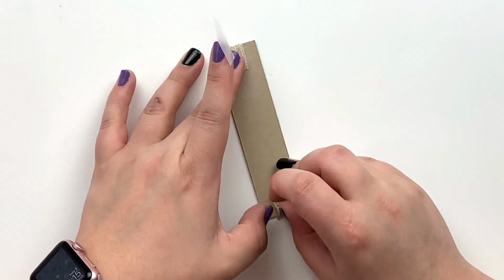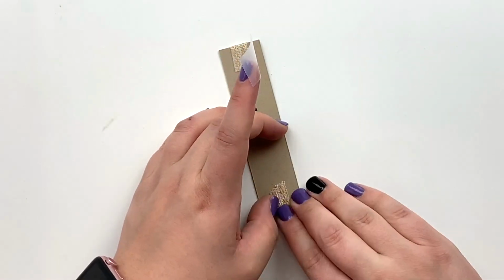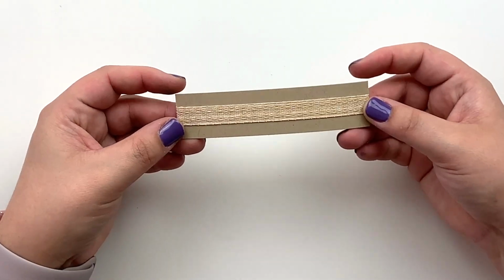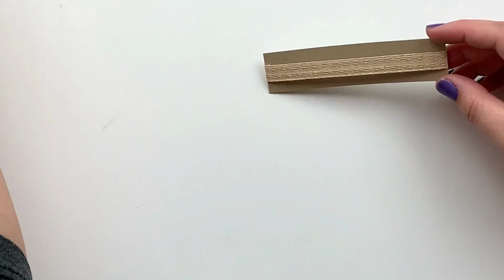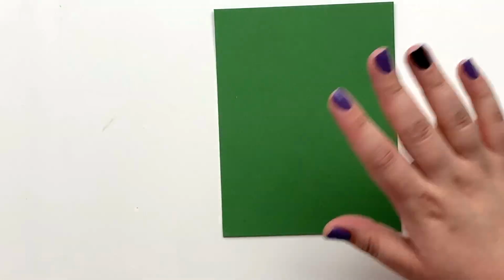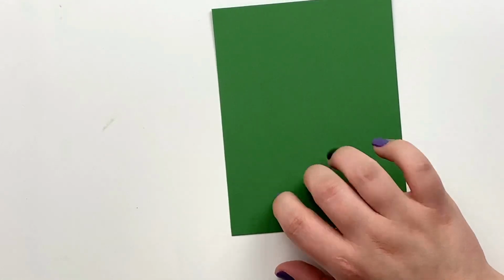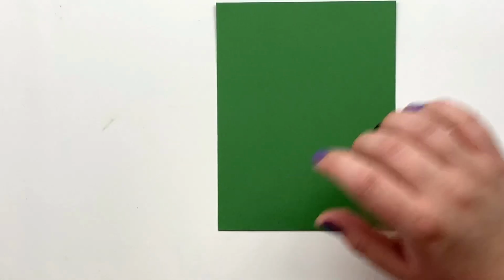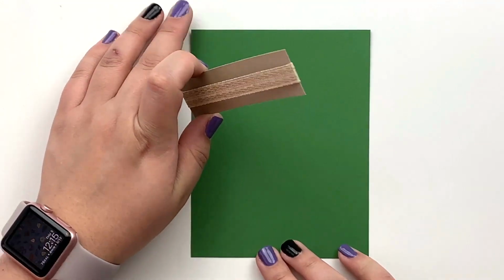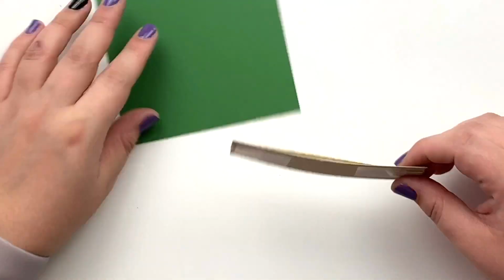Just like that. You don't want to pull it too tight because then the paper will start warping, but tight enough to where it's going to look nice and it's not going to be saggy on the front. Okay. So we are then going to take our crumb cake piece. This is a piece of, what is this? It's not Old Olive. Is this Garden Green? Yes, this is Garden Green. I couldn't remember that for a second. This is cut at 4 1/4 by 5 1/2.